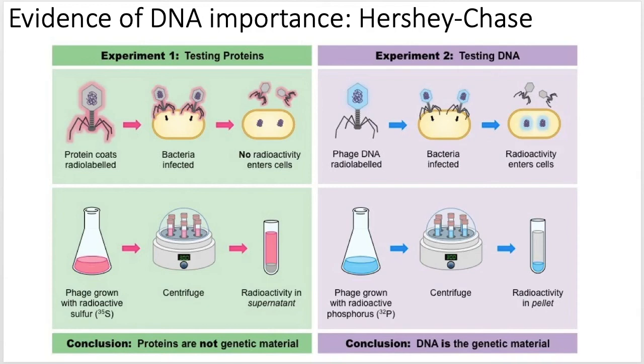So what we didn't know, Hershey and Chase, they didn't know if DNA is what's transmitting genetics. Like what actually goes from parent to child? Is it protein based? Is it nucleic acid based? Well, we didn't know. But what they did know was what those components were made of. So they knew that sulfur is only inside proteins. There's no sulfur associated with DNA.